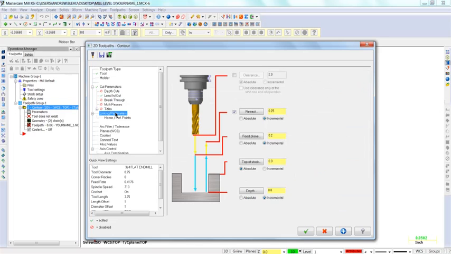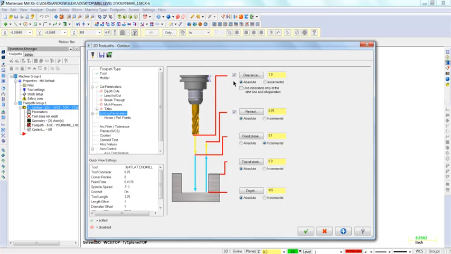Select linking parameters. Enable clearance. Change the clearance to absolute 1 inch, retract to absolute 0.25, the feed plane to 0.1 incremental, the top of stock to absolute 0, and the depth to minus 0.5 absolute. Absolute values can be defined as always measured from the origin. Incremental values are from other parameters or the chain geometry.